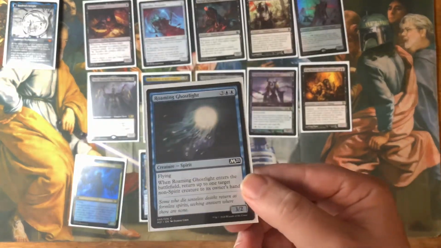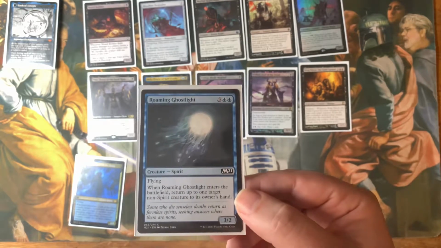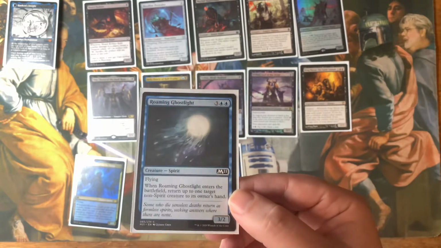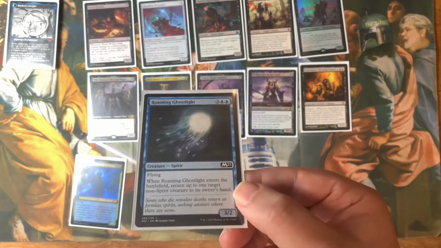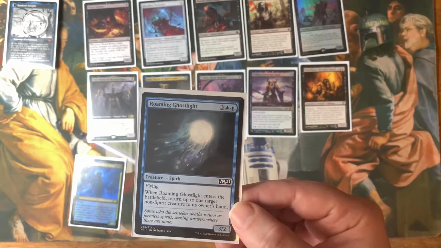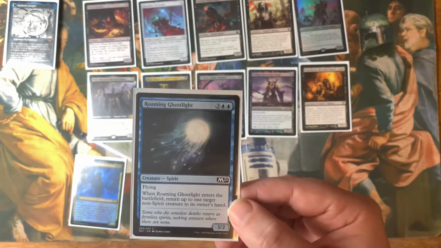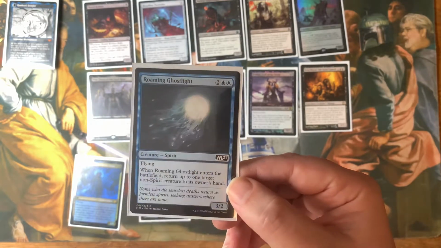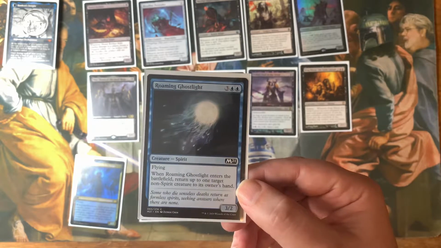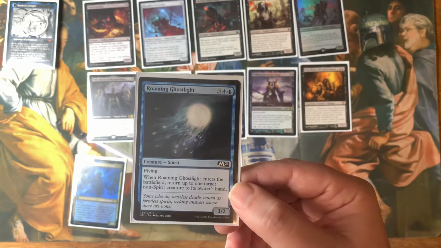Here's somebody new, Roaming Ghostlight. This is not a Kraken, Leviathan, Octopus, or Serpent. I knew that going into this with this guy, so no need for me to think otherwise. He's here for his ETB. He's 3 colors, double blue to play, a 3/2 flyer Spirit. When Roaming Ghostlight enters the battlefield, return up to 1 target non-spirit creature to its owner's hand.